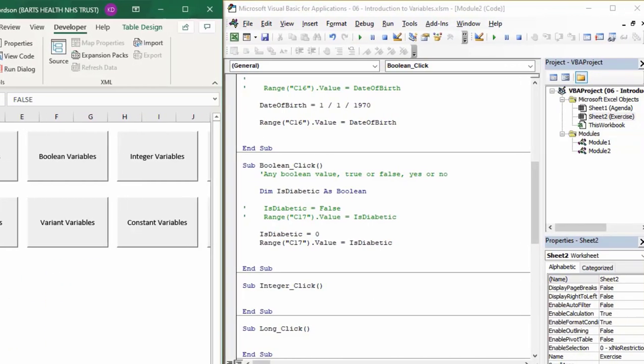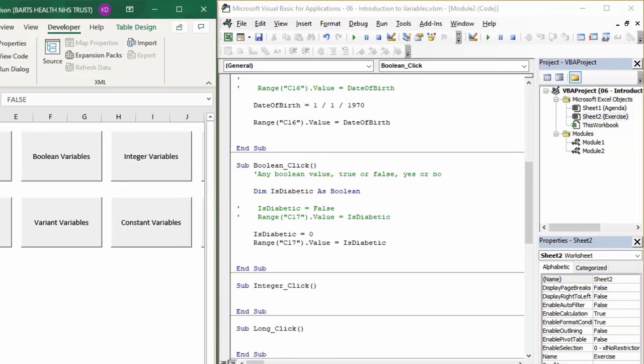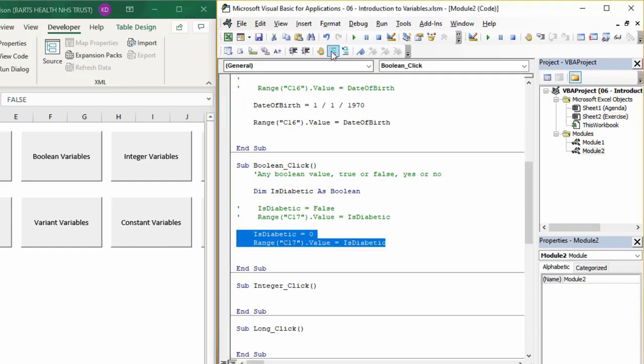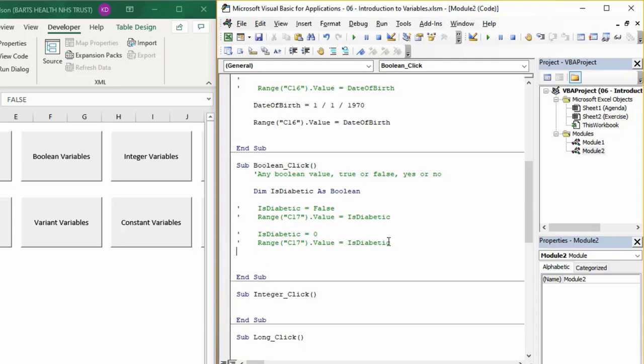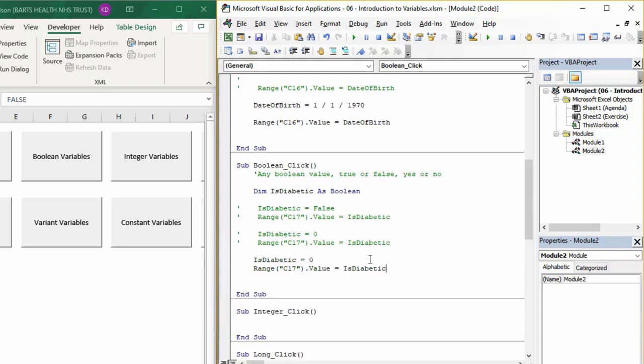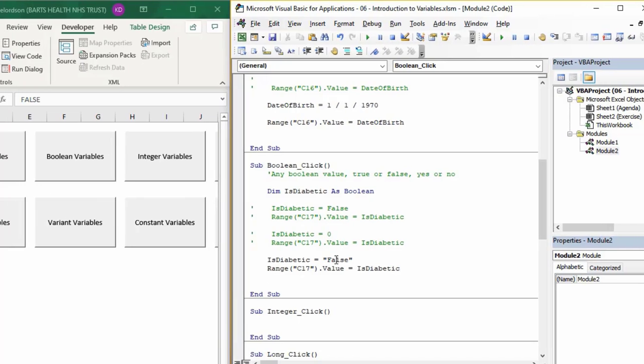Let's look at some of the other ways you can assign false values to Boolean variables. Let's copy that to clipboard, comment out, and use the same entry again, and this time I'll use the word false in quotation marks in the same way as we assign string variables.